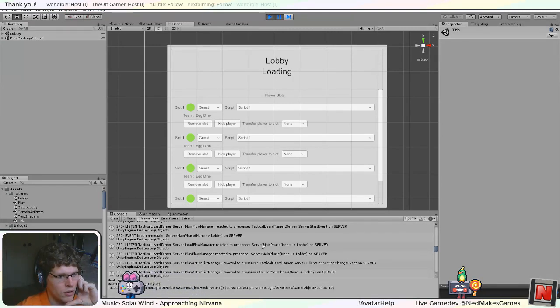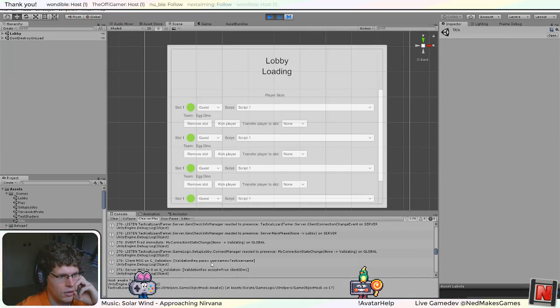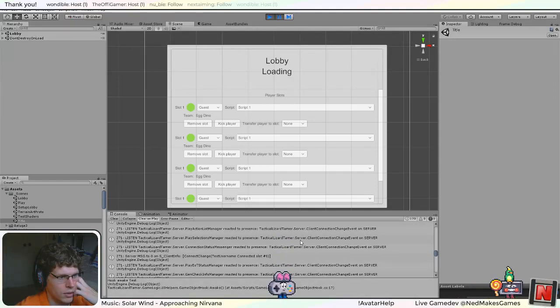So let's see. The server is on the lobby phase now. Oh, okay, yeah, this is just server stuff. Now this is on the client's side: changing to validating, and then we send the validation request with no password and test username. The server sends us back that our client ID is 1. That's fine. I don't know if we actually do anything with that. Actually, yeah, that's right, because it assigns us 1 because 0 was the last taken, even though nothing ever set to 0, but that's fine.